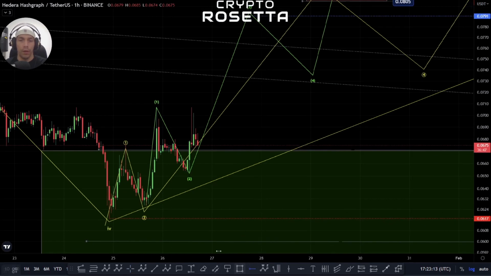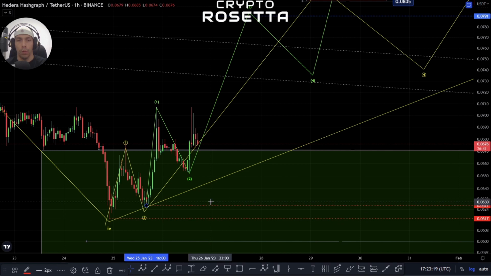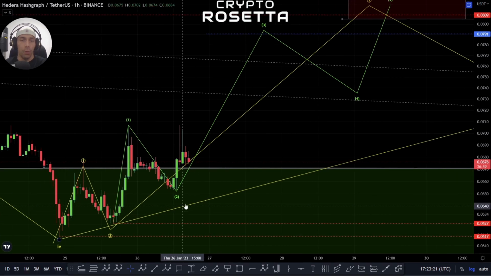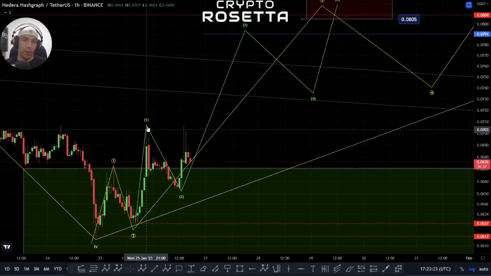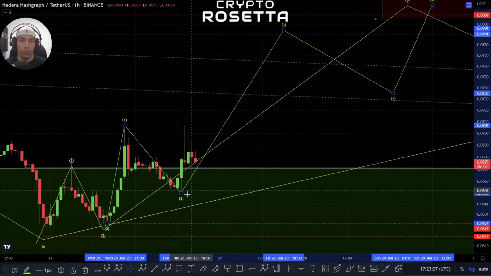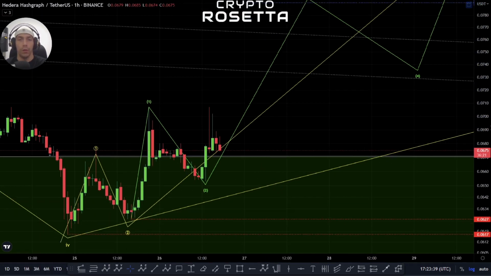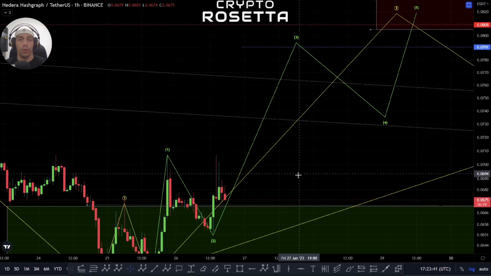So invalidation of this potential would come by crossing this 0627 and this 0617 area. What we would want to be seeing here, that this would become a 1, a 2. Effectively, we could be forming an additional 1 here. We'd have to look and see how this reacts. If this is just a connector wave and we still need to come back down, we don't want to cross this 0627. Otherwise, that invalidates this potential of looking at this structure developing to the upside.